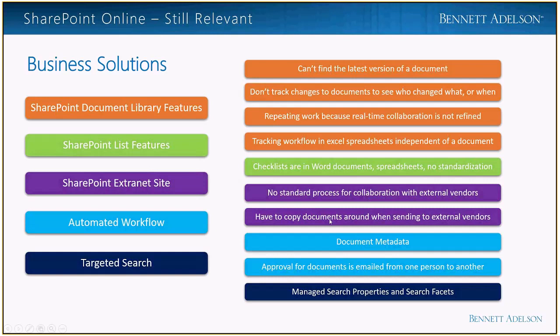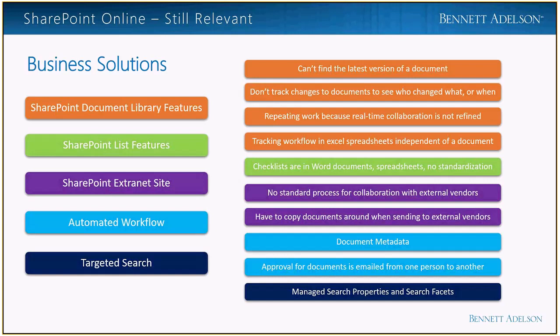No standard process for collaboration with external vendors, or have to copy documents in email, and again, not knowing which one's the latest. SharePoint extranet sites in Office 365 really give a great solution to that. With extranet sites in SharePoint Online, you have a lot of tools now to lock down who can get in. You can create white lists of customers, or lists that restrict domains, like your competitor domains, so somebody can't share out to this competitor. You have the ability to set Azure AD up in such a way that a user's identity has to be pre-approved, let's say, through some sort of provisioning or help desk process to be approved to be shared to externally.